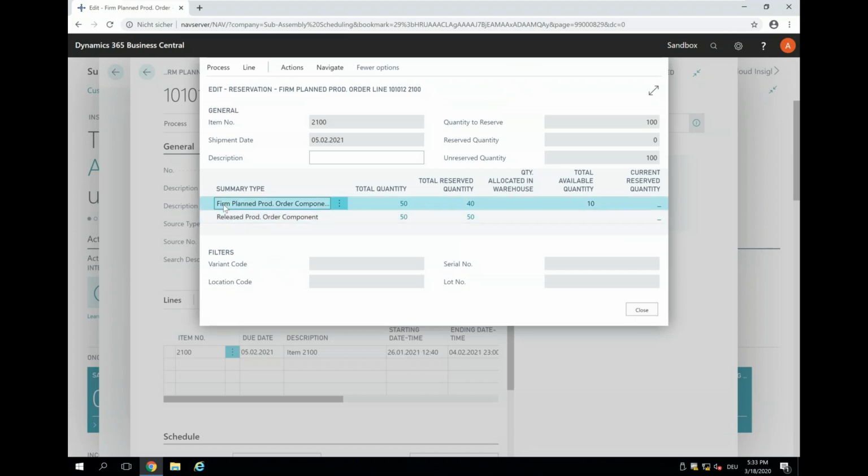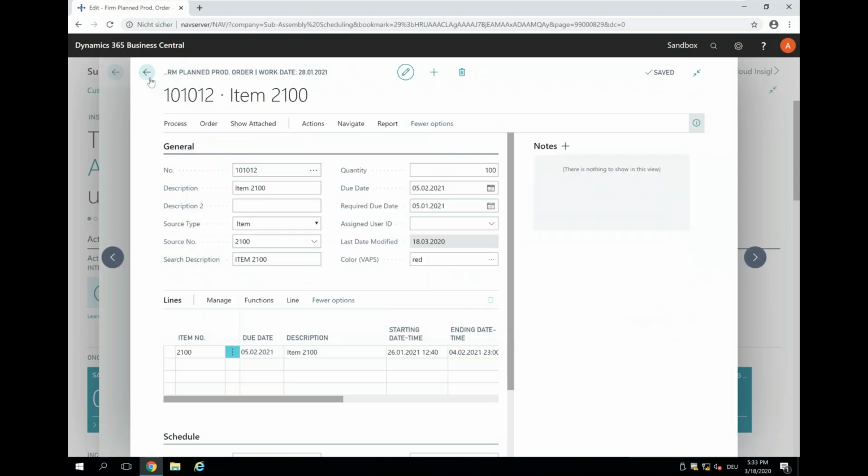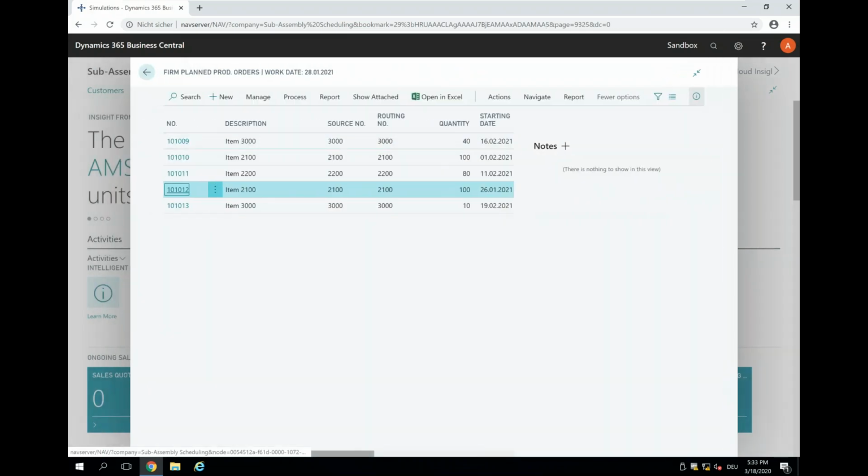I have this firm planned production order here, and I will reserve of those that I'm producing, actually from that current line. I will reserve 10 for this firm planned production order line that I have here. So now, of this 100, I made a reservation for that other line.